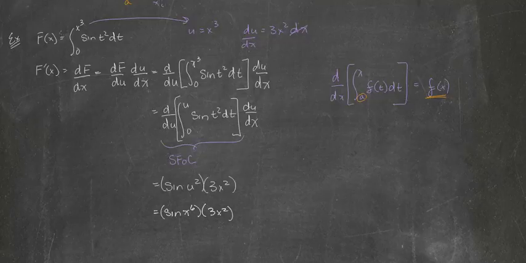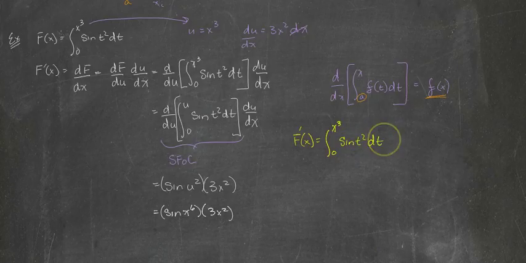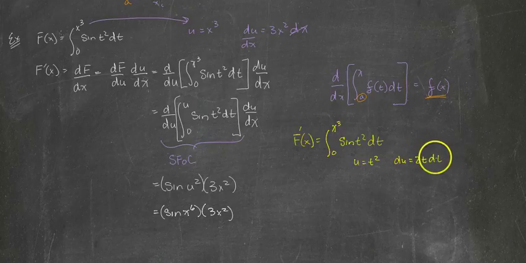But the truth is, let's look at just taking the integral. So I want the f prime of x. I'm looking for the first derivative of the big F of x. That's the antiderivative on the interval from 0 to x cubed of sine t squared dt. So at this stage of the game, I want to do something with that t squared. So I let u equal t squared. That's good. du equals 2t dt. I want to substitute for dt, so I've got to divide by 2t. So du over 2t equals dt.